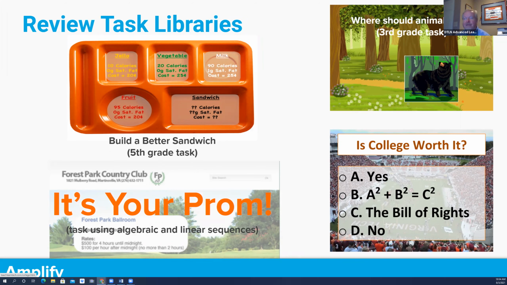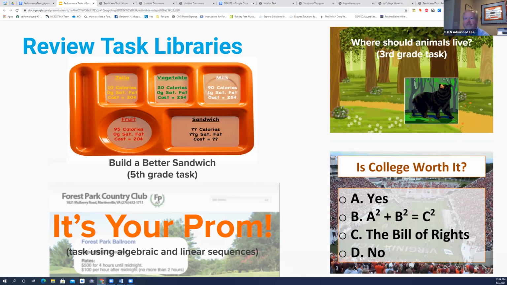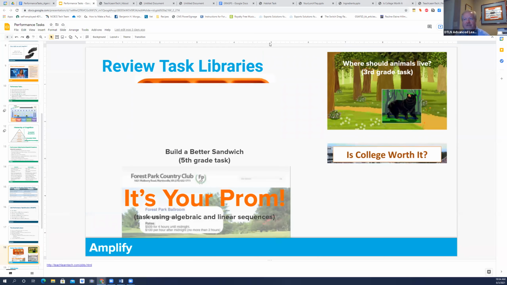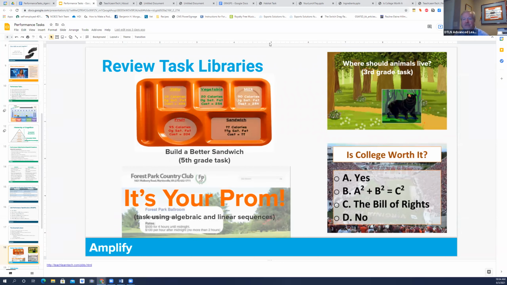All right, so I wanted to give you a couple of examples. And if we have time, we're going to try and rough one out. This is going to go very quickly. On the agenda, I have links to several libraries of performance tasks. One is one that I've done, and some of them are with teachers in Texas. There's also a link to some performance tasks we did specifically in Clear Creek, because I was there for a couple of years and we did a lot of tasks there. But some of these are from all over the country.